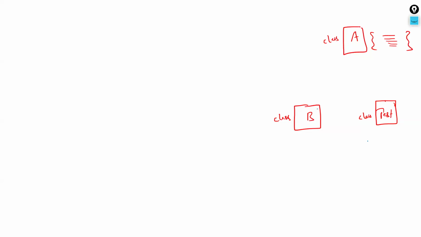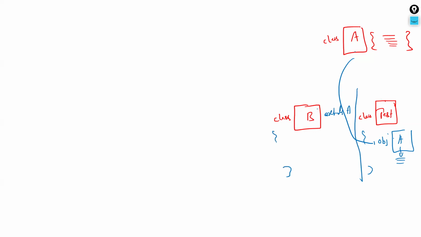So test class can create an object of A class, correct or not? And can access the A class members. Similarly, test class can make A its parent class, extends A. Yes or no? So B class can inherit A class, and then B class can access A class members. It means if one class is there, we can access that class data in two different ways. One is by creating an object if it is not a child class. The other is by being a child class, where without creating an object we can also access. So these are two possibilities.